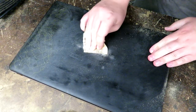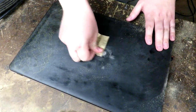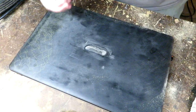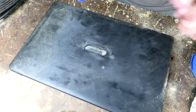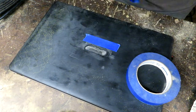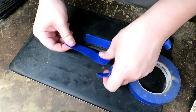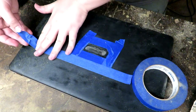See, this is gonna take an eternity, and I feel like I'm still scraping up the plastic even with this. So here's what I'm gonna do. I'm gonna take some masking tape, put some masking tape around the logo, protect the rest of the plastic so that it doesn't get sanded down. Let's just hope this works.